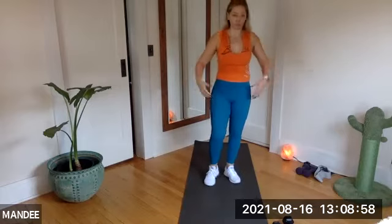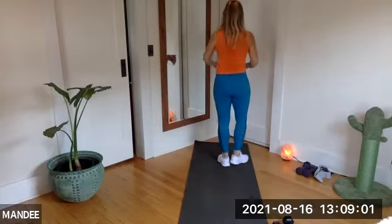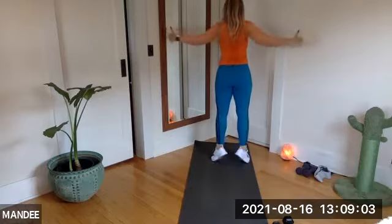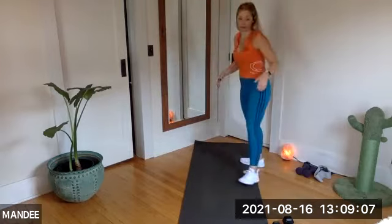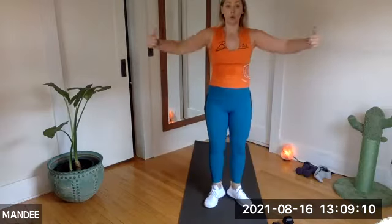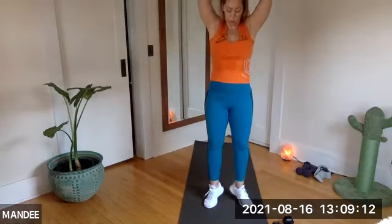Abs in tight. So with this one, my heels are connected. I'm flying my arms out. I'm flying my arms overhead as I find my calf raise. 3 seconds. And time. Okay, last challenge.